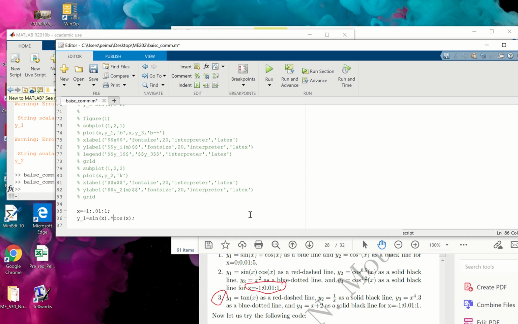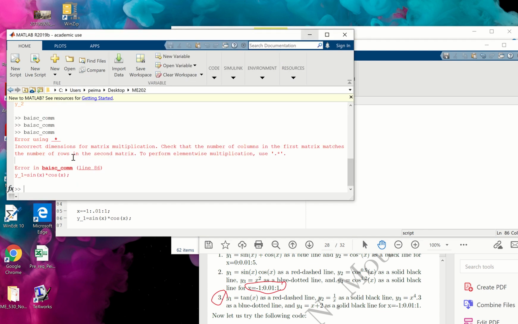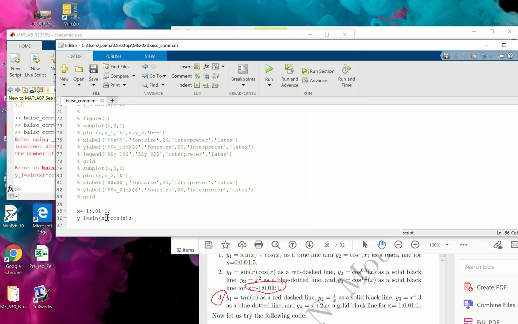I said dot multiplication, that's right. So let's see what happens. If I run this, guys, I'm gonna get an error message because it says, hey, you cannot simply multiply by this star, it is a vector. So you have to make it as this. Here we go. Now it's working. Be careful, again I'm emphasizing.